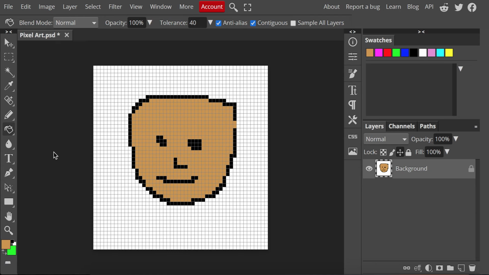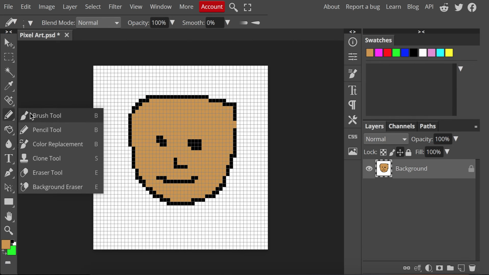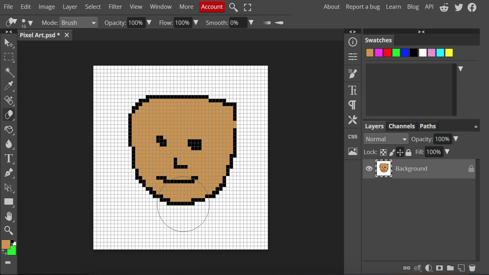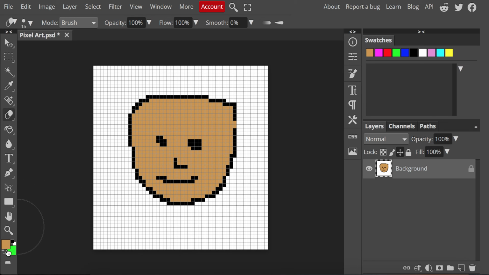If you ever want to use the erase tool and don't just want to use white, you can come over to the side and explore your different tools until you find the one that shows what you need. So most of our drawing tools are going to be in the same space as the brush and pencil tools, so you can grab an eraser. Again, this is massive, so it's going to erase a large area. You'll notice that it gives us the small area there. Again, Command-Z can undo. If you ever want to get back to black and white, you just click on the locations there and explore. So this is really a chance to explore, to get familiar with Photopea.